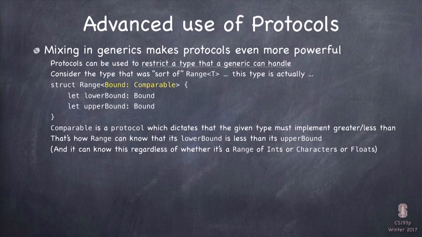Okay, now why does Range want the thing in its range to be Comparable? Well, it's because it wants to make sure that its lower bound is always less than its upper bound. I think on the other slide I said it was startIndex and endIndex, which is actually not Range, the Range struct, that's CountableRange, and those kind of things have that. You rarely use just a straight Range. You're almost always using the CountableRange or ClosedCountableRange or one of those. But anyway, so that's why it wants the type that it can be generic for to be Comparable.